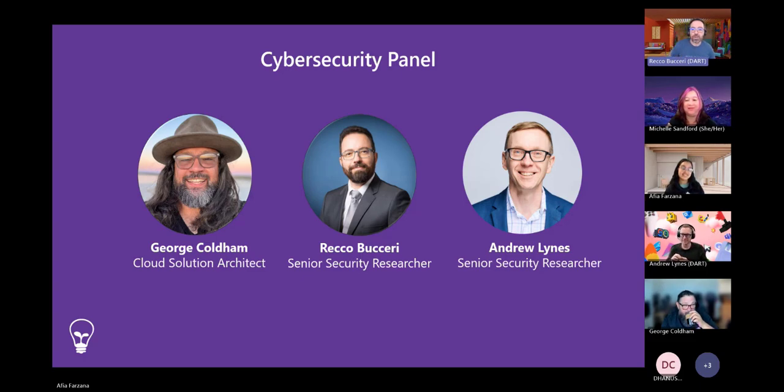So my name is Recco Bucceri, and I am a senior security researcher in a team called DART here in Microsoft. Yeah, I have a very similar journey to George. So my IT career started probably 20 odd years ago. I got a diploma in what we used to call the MCSE and the MCSA or MCP. And I started doing it that way. Went overseas for 2 years and did IT in England. And then when I came back, I actually took a break from IT and I just tried to do something different. And ultimately that wasn't for me.